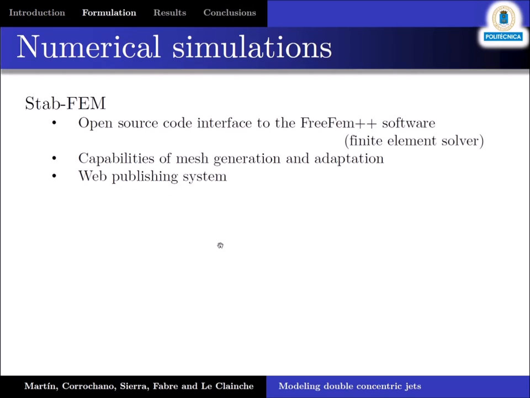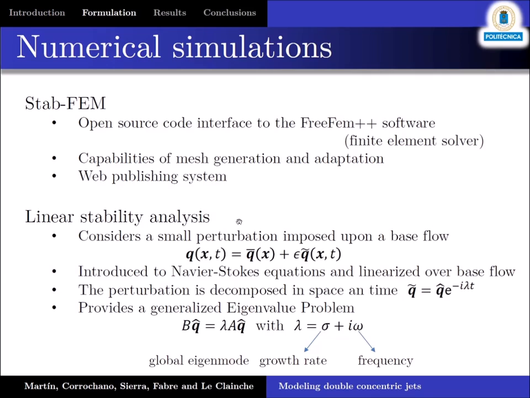Numerical simulations have been performed with the open source code StabFem, an interface to the finite element solver FreeFem. It has the advantages of mesh generation and adaptation, and a web publishing system optimized for team working. With this code, we run a linear stability analysis over the Navier-Stokes equation. A small perturbation is imposed and introduced to the equations. If the perturbation is decomposed in space and time, an eigenvalue problem is generated, which provides the eigenmode of the perturbation with its growth rate and frequency.